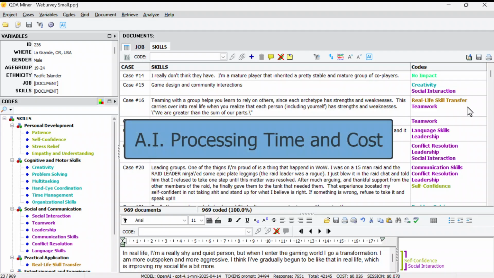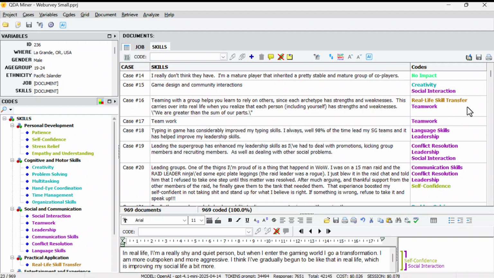In this video, I spent extra time explaining each feature and running additional analyses. But if you just want a quick overview, or if you trust the AI reliability enough to skip manual review, it is significant to mention that the whole process, including the codebook generation and the coding, took less than 3 minutes. And the cost for coding those responses using GPT 4.1 mini was just 4 cents. Even the more expensive GPT 4.1 would have cost only 12 cents.